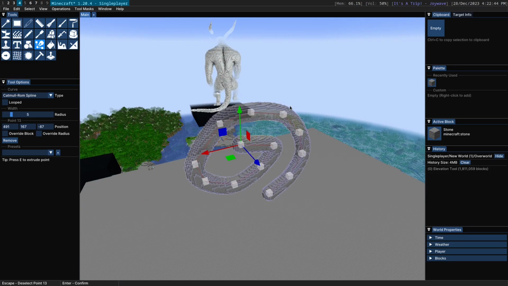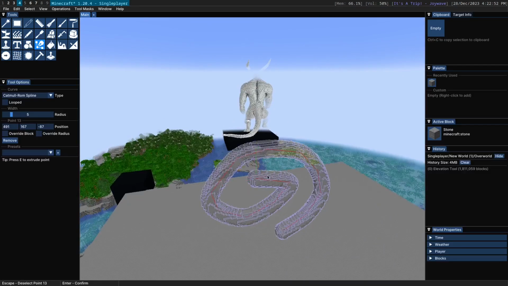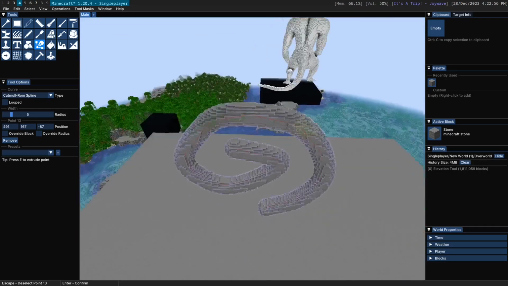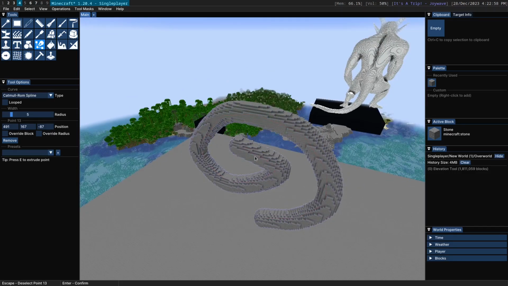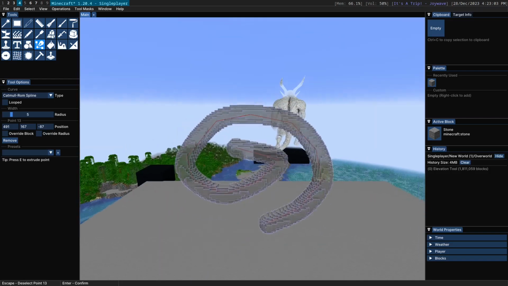Another thing I should mention is that in the latest version 2.1, you're actually able to control click arcball camera off of these previews, so it's also easier to move around them. Previously, it would just grab onto the block behind it, but now you can actually arcball off of the previews.